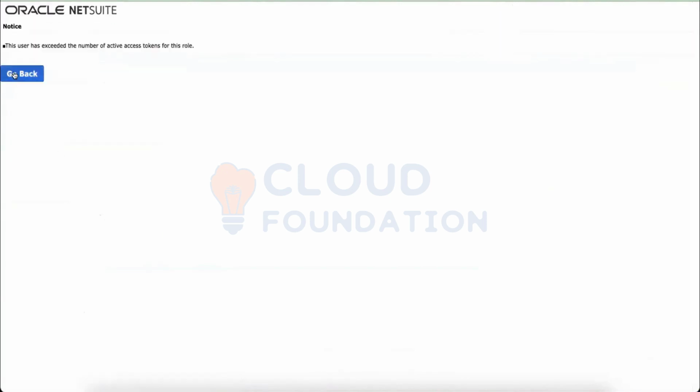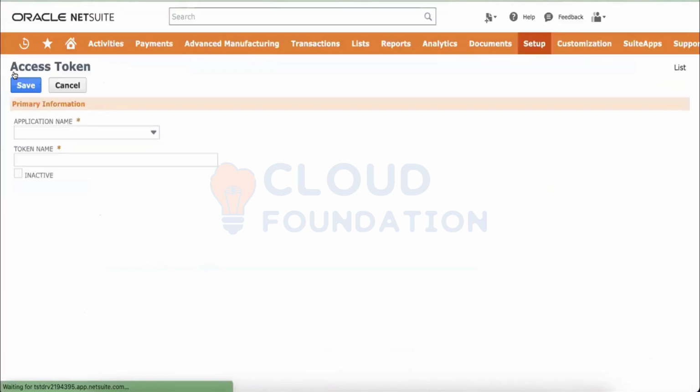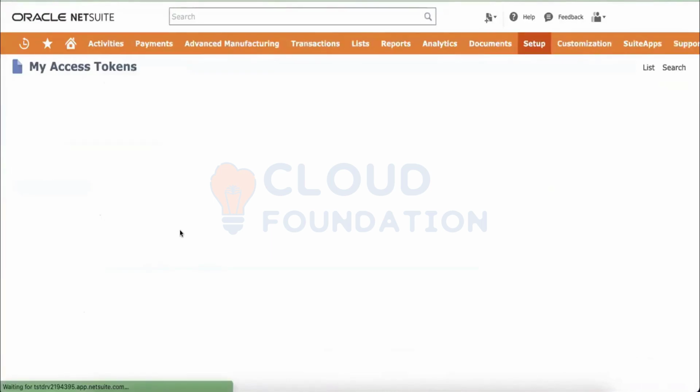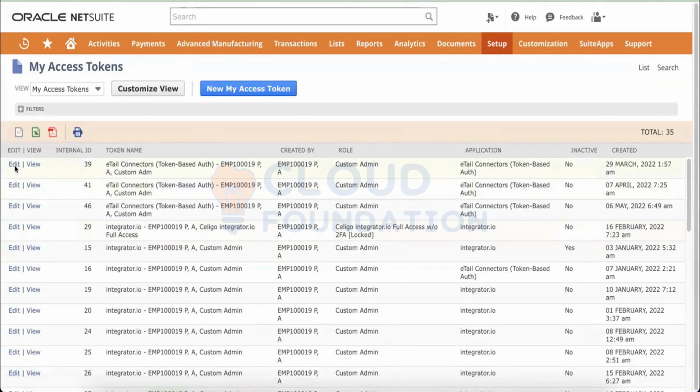User has exceeded the number of access tokens. For this role, I will have to delete something.